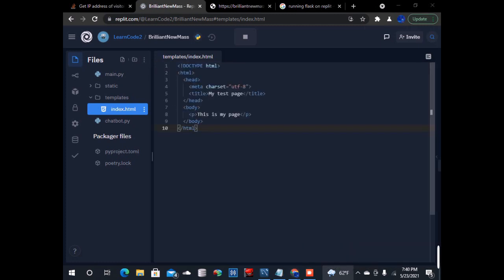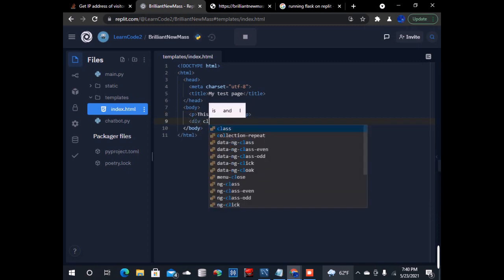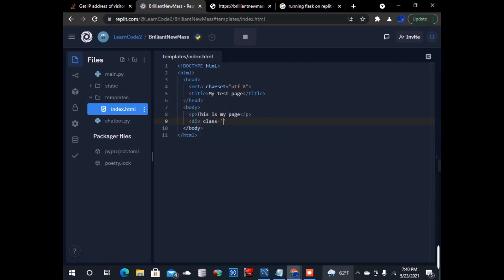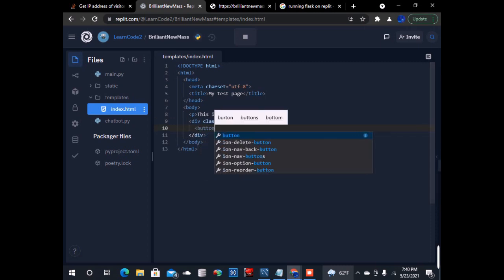So this is how we're going to do it. Just say doctype, title My Test Page. This is a test page. And under here, we're going to give it a div with class equals chat div, and then we're going to close it up, and then we will have a button.